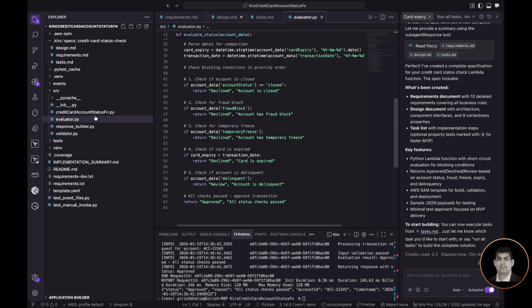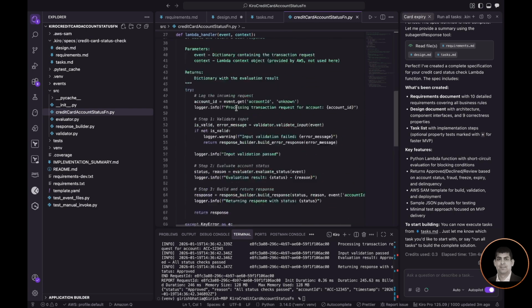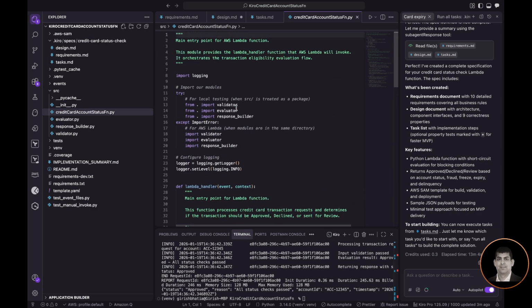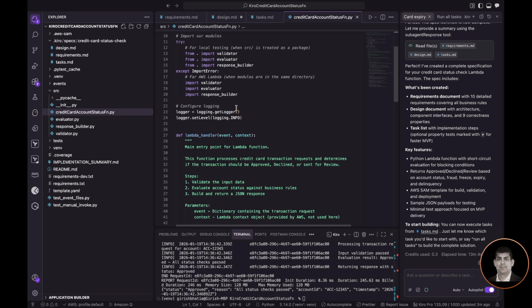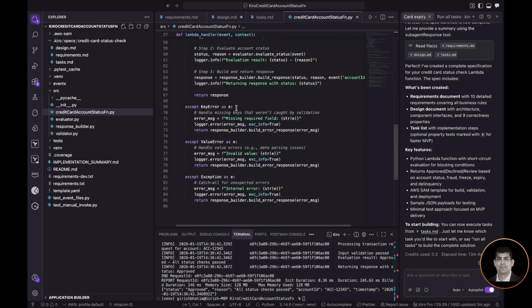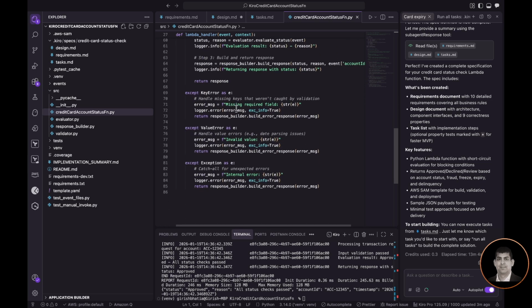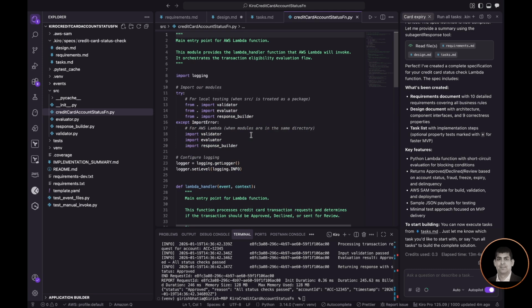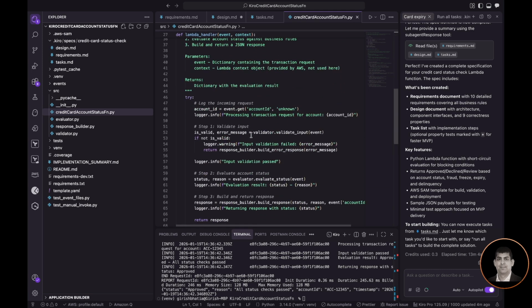So this is an example of the specs file, the design, and then of course you will see the full function code, the Lambda handler it has generated here, and it looks pretty clean to me. It has the proper imports, loggers, comments, uses the class files and so on. Once it is generated, I can make, as a software engineer, any further changes that I need to make. It's a ready function to be used. I did not make any change. Kiro actually generated a fully functional Lambda function.